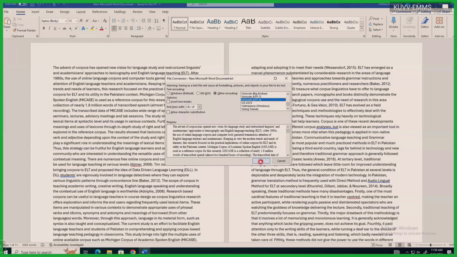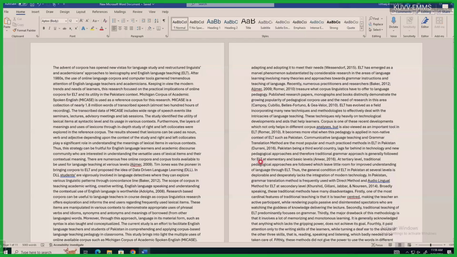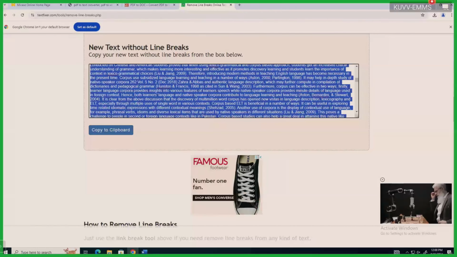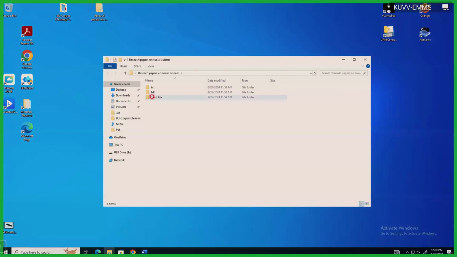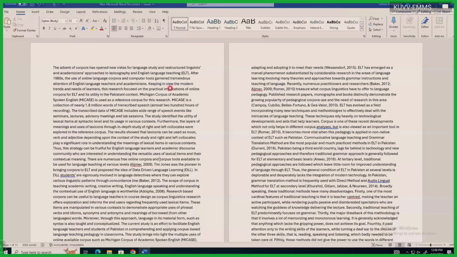So you will have to save the data in UTF-8. Now the data is saved. We'll go back to the folder and we'll check. Okay, how is it? This is the file, right? It is cleaned and there are no spaces in your Word file.